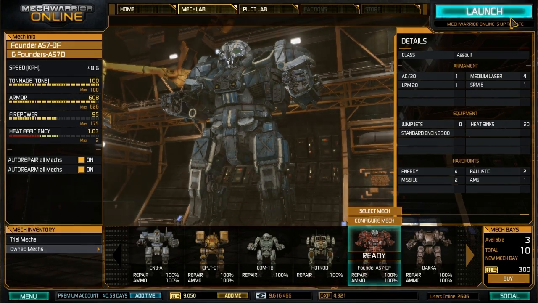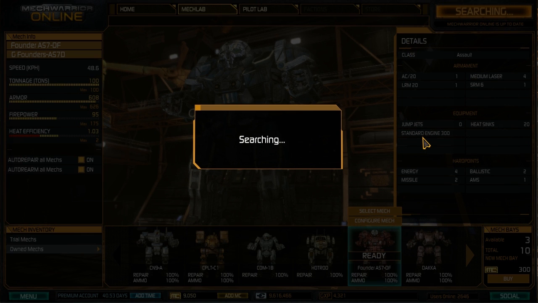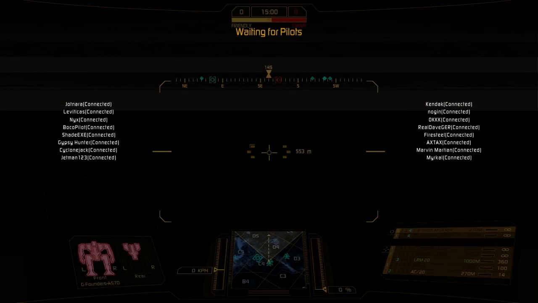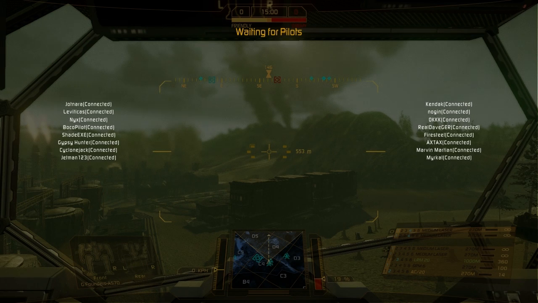Okay, let's try this again. I swear, if I see a single bit of red on my mech's display, I'm going straight back to the garage and I'm jamming my AC-20 up my head mechanic's ass. I mean it, too. There we go. Much better.